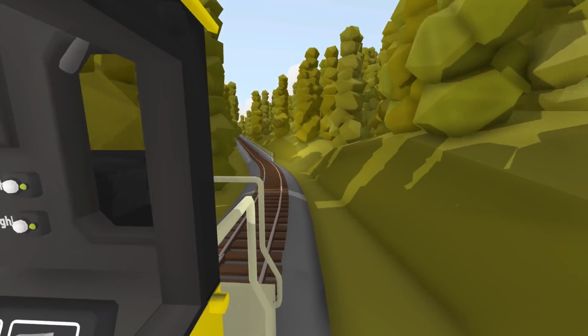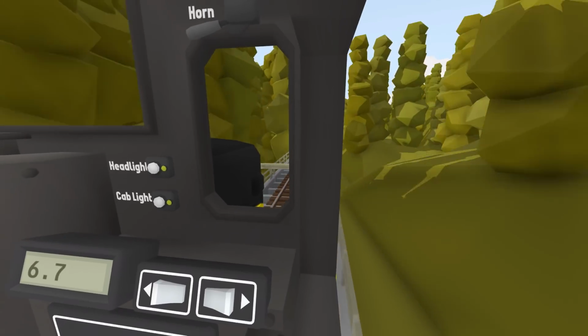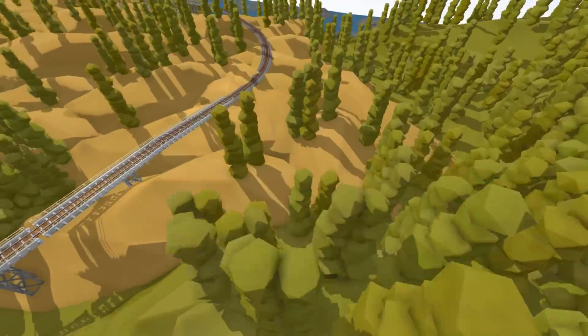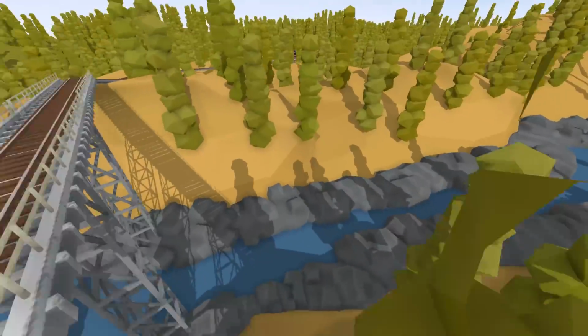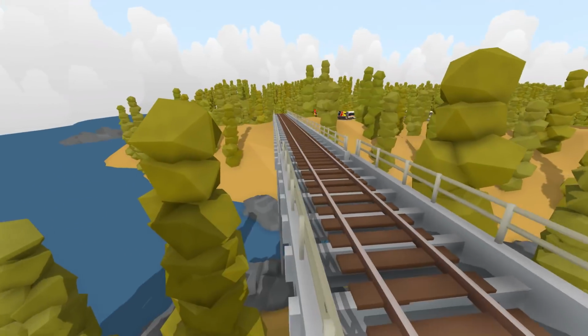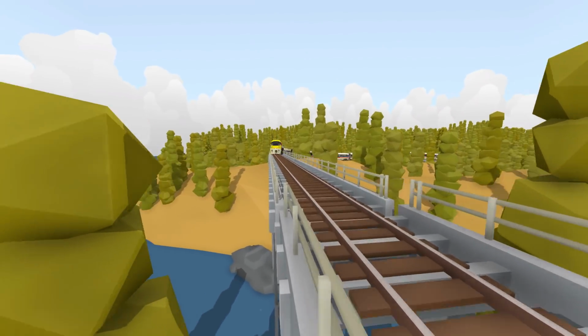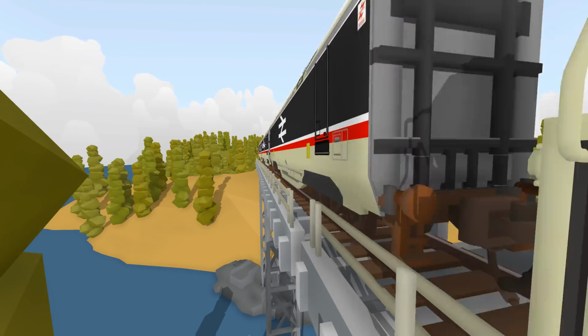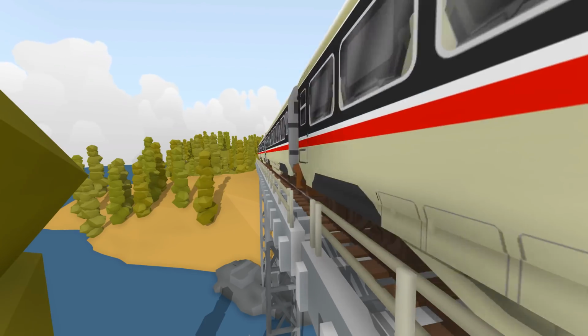I don't think we got anything to crash into. So off we go. Yeah, full speed. Come on. 6.75. Off she goes. Full speed. That is epic. Yeah. All right, let's go ahead and position ourselves on the bridge and get ourselves some pictures. All right, here we go. Bam! Picture. Yeah. Off she go. How fast is that? That is so quick.